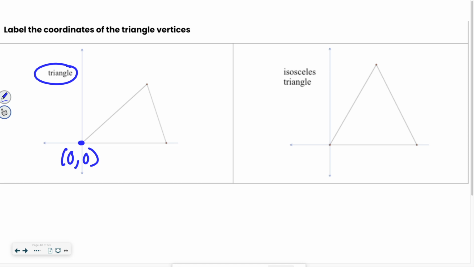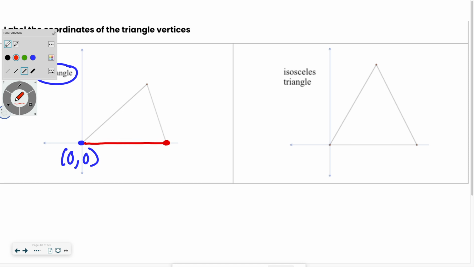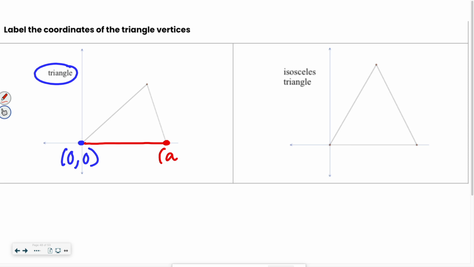And then we have one side along the x-axis, which again, you guys, makes it easy to compute length, right? Because I went over, well, do we know how far we went over? No, so I'm just going to give it a variable. I'm just going to say we went over an amount of A. But then how far up did we go? 0. So we for sure know it's 0, which again will help us later on when we plug into the distance formula or the slope formula.